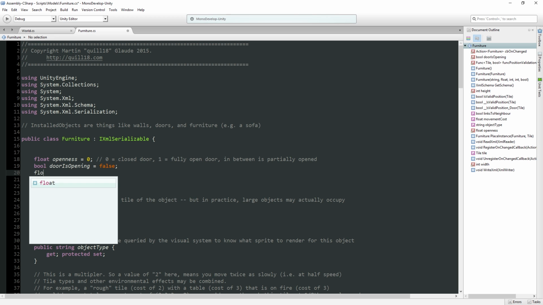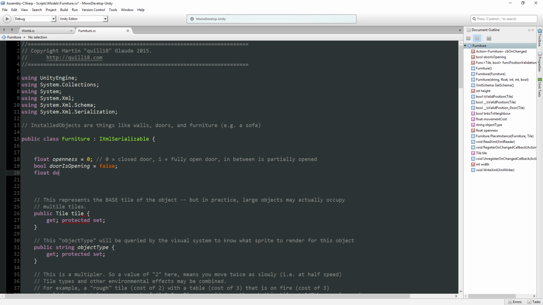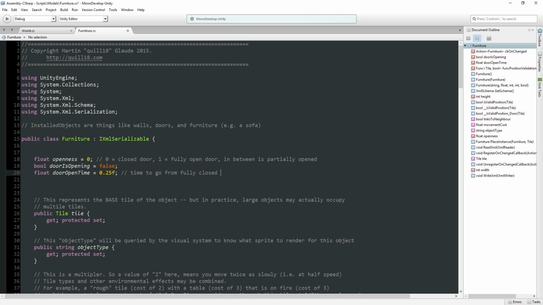We probably want some sort of float like door open time. So let's say it takes, I don't know, quarter second time to go from fully closed to fully open and vice versa, which implies that something can set door opening to be set to true.